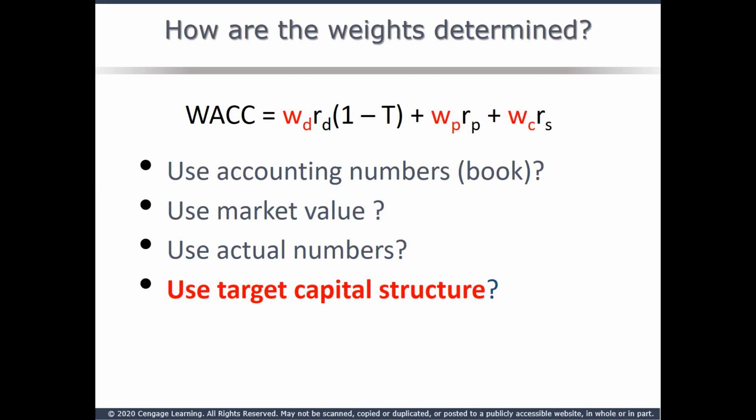The weights used in the weighted average cost of capital formula represent the percentage of the firm funded by each source of capital. The optimal source for weights is the firm's own target capital structure. As an insider, you may have access to this data. As an outsider, you may not. The next best choice is to use market value weights. The market value of equity is simply the number of shares outstanding times the price per share. Market value of debt is the number of bonds outstanding times the current selling price per bond. Using book value is a last resort, since book value may not correctly reflect market values.